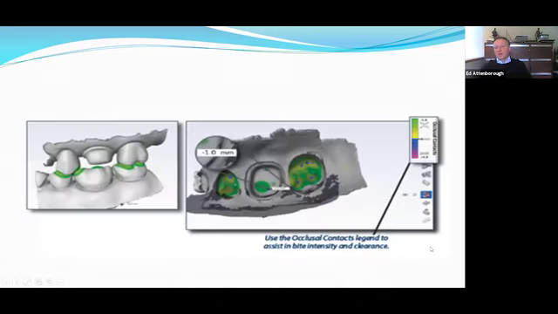So one of the things to talk about in real time, which is absolutely great with this technology, is if you've selected what type of restoration you're going to have, maybe it's a zirconia crown, the software knows what vertical dimension is required for that and what type of margin. So the software can provide real-time feedback on the prep to let you know whether you need to do a more invasive prep, whether you need to adjust the margin. And also the software can provide real-time feedback of occlusal contacts.